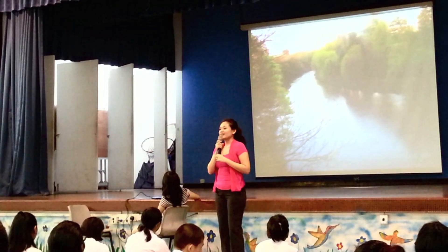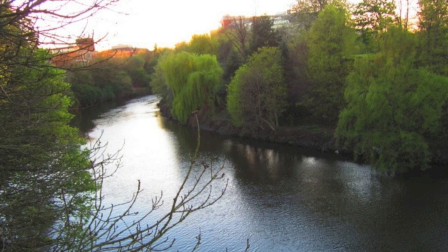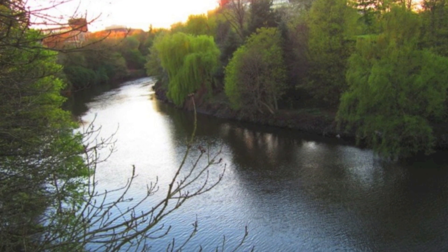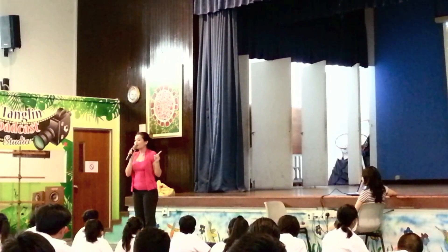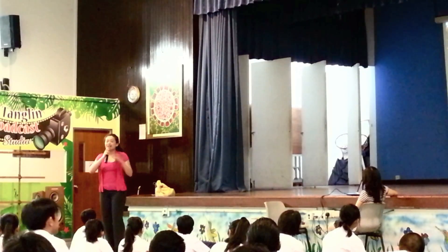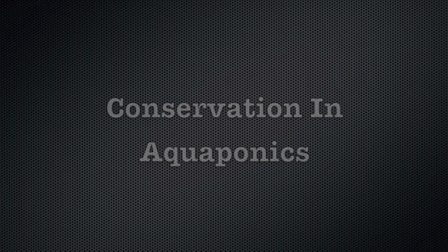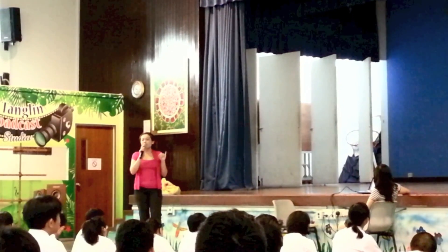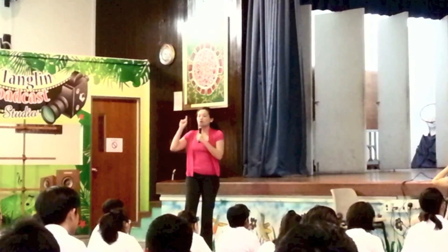Okay, what is this? Is it very beautiful? Yes, it's very beautiful. The water is clear and shiny, right? What is this useful to for food? There is water — river water — which means there's fish inside, and there's also a lot of plants. So what do you learn just now? The fish will leave waste in the water, and then the plants around it will start to absorb it to grow. And then the fish water will become clean again. So this means nothing is wasted. The fish will always have clean water to live in. You don't need to change the water every week — it will always be clean, because the vegetables will absorb the nutrients.